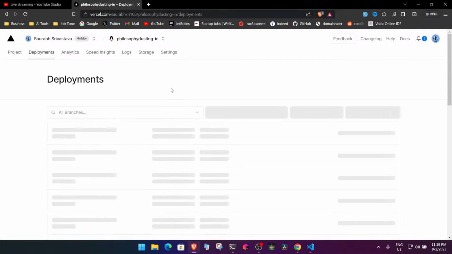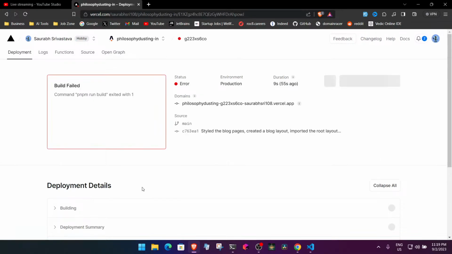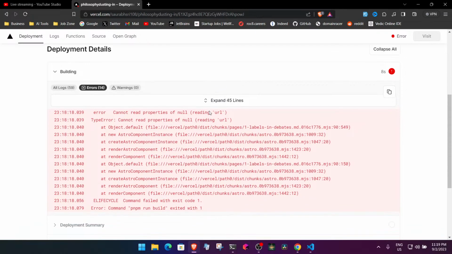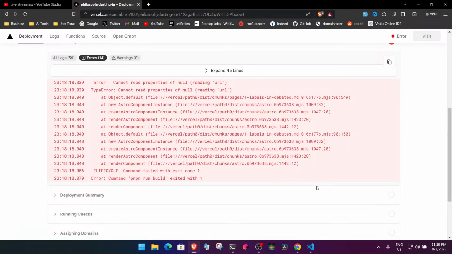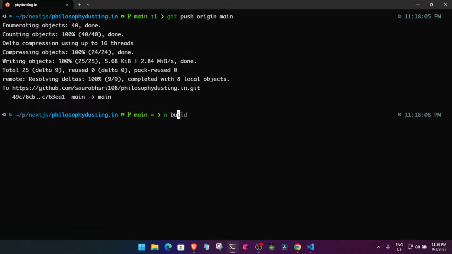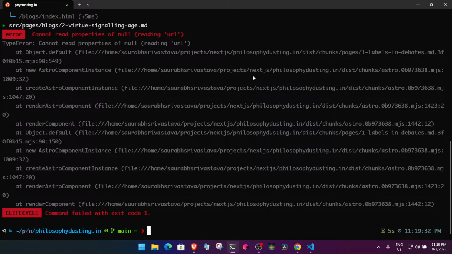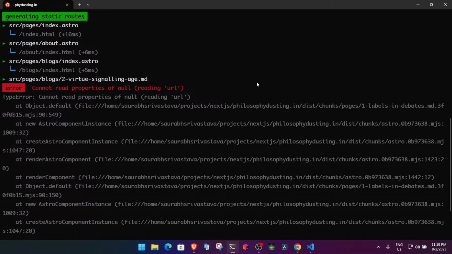Did the deployment fail? What is the failure cause? Reading URL, cannot read properties of null, reading URL inside labels.md, labels.this chunks and all of that. This is weird. Okay, this is not weird. So what it says is cannot read property of null, reading URL.